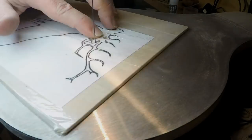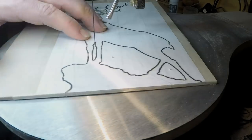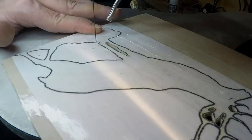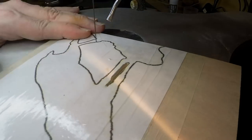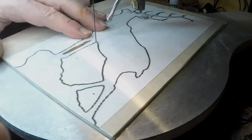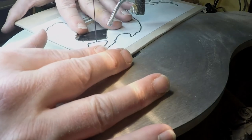This image of the stag was one that I found online. I did a search on Google Images for stags and opted for the silhouette option, and I came across a photograph of this stag on a rock. I can't remember whether it was with a moon behind it or not, but I thought it was an absolutely ideal image for what I was looking for. So I copied that, put it into Photoshop, and played around with two or three of the filters until I got an outline of the stag that I wanted. I could then just scale that up to the size that I needed for this pattern.